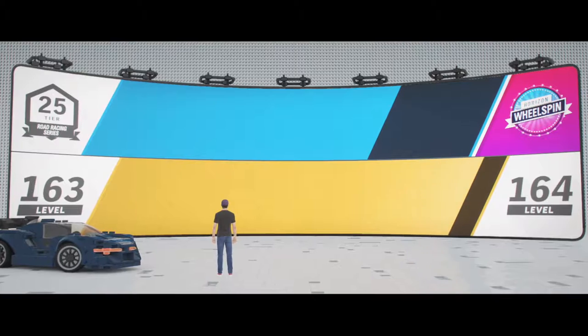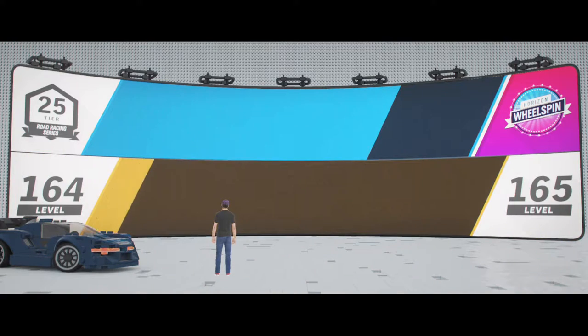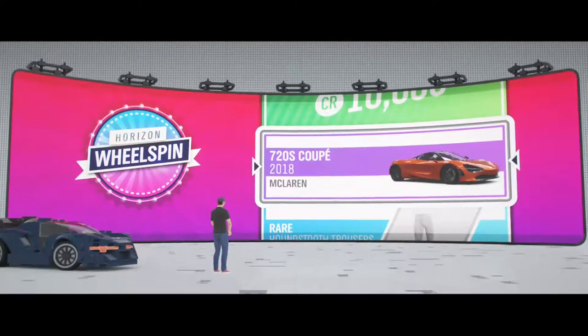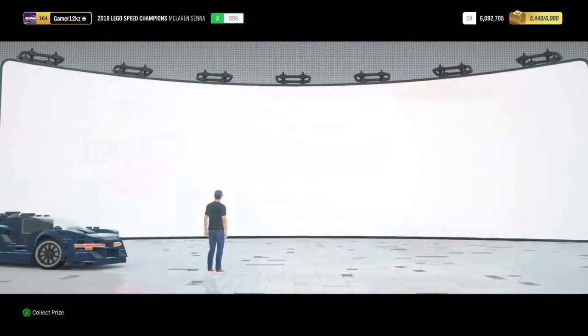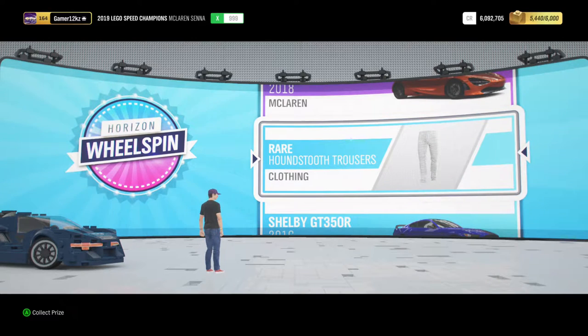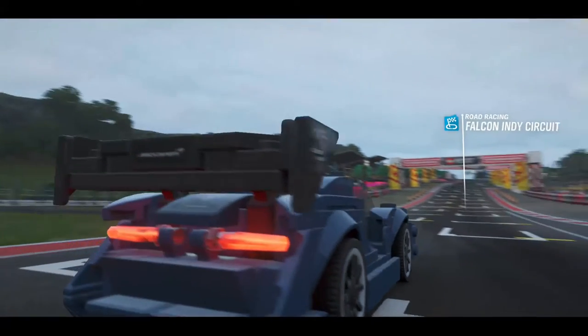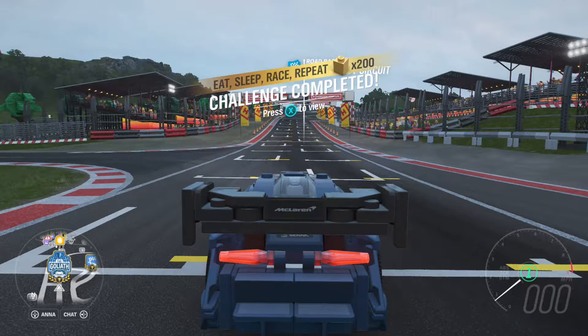I unlocked an achievement called Eat, Sleep, Repeat. Okay, whatever that was. Level 100. Wait. Shoot. We could have got another 720S. But whatever. I heard that after we unlock all the clothes, it's just gonna be cars and money. Oh, 200.